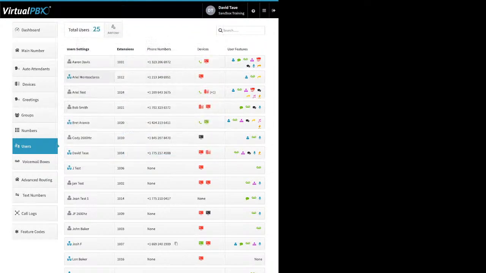On the users page, people with the little blue suit icon are system admins. The little gray people icon means they're just a standard user. So system admins can do everything we've been talking about today.